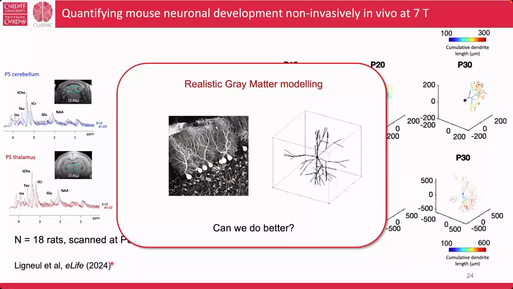However, so far, this seems very encouraging, and the results align very well with the microscopy and even quantitatively. However, we have used a quite simplistic model for the cell, and we haven't done the tissue. We have done only the cells. So can we do better? And that's where, with my team, we have been working a lot in the past 4 years.